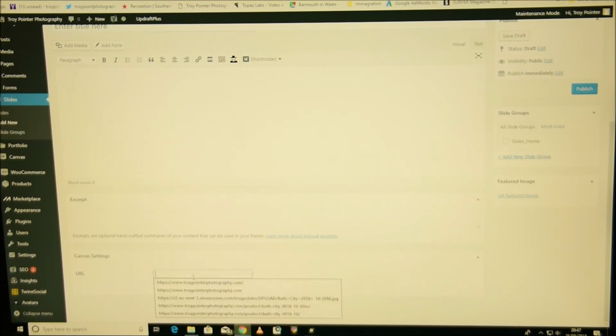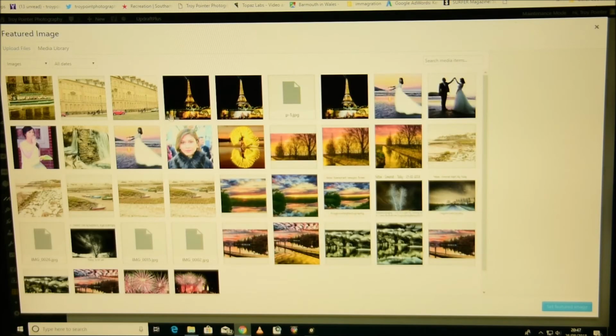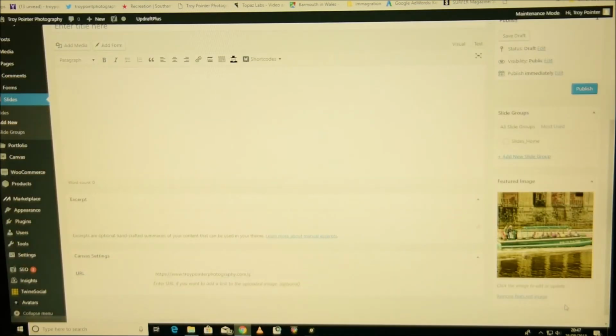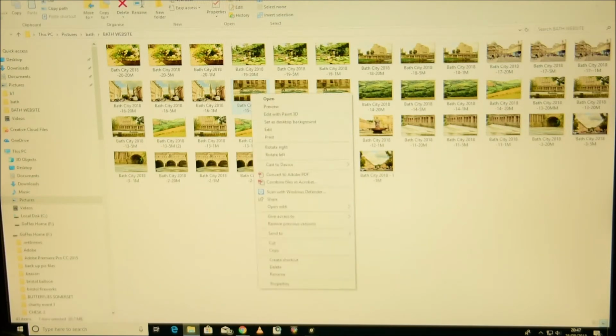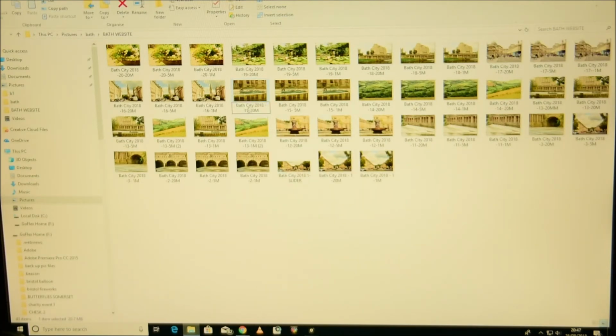In this category here for a slide, you can paste the URL into a little box at the bottom, and then you can set the featured image, which we'll use the same just for this demonstration, and click the category slides home and the name of the image again. This one is actually called Bath City 2018-15.